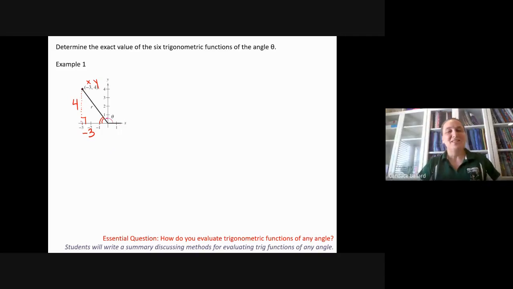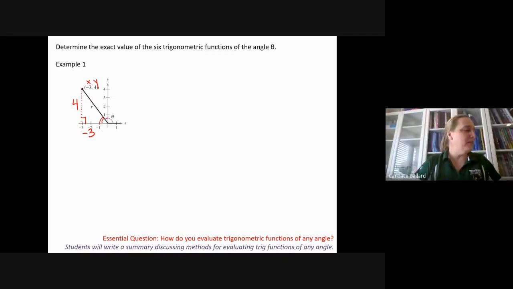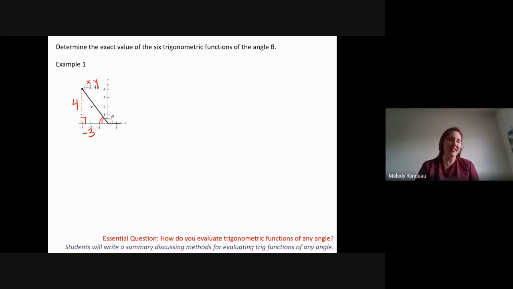All right. So, Ms. Rondeau, I believe you have to use the Pythagorean theorem to get that if you don't understand that that's a Pythagorean triple. Yes, that's perfect. So this is one of our special Pythagorean triples. It's a 3, 4, 5 triangle. Or if you weren't sure, you could absolutely do -3 squared, or you could just do 3 squared because it's the length of the side, plus 4 squared equals r squared. If you solve that, that would give you 5 for your r.